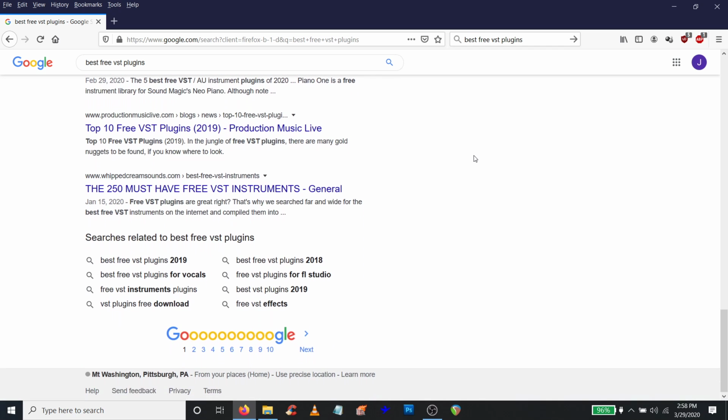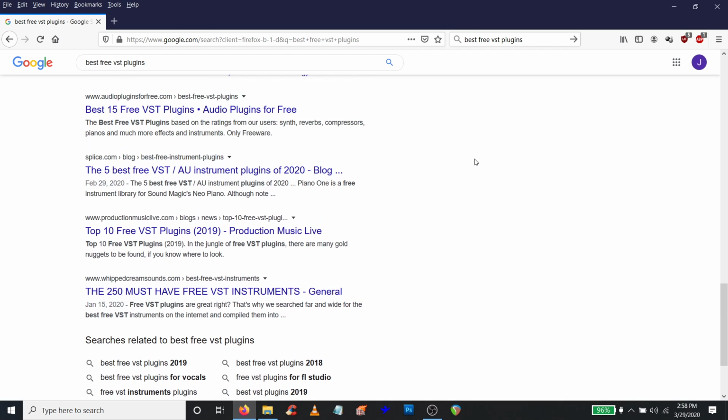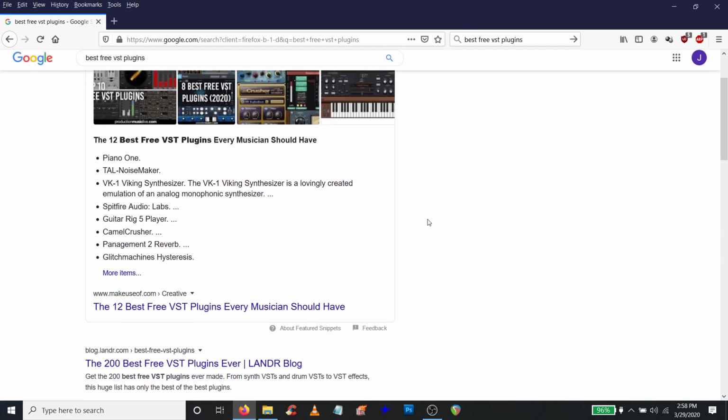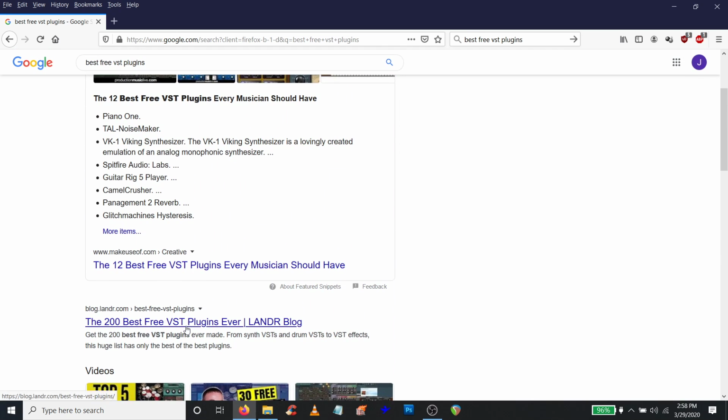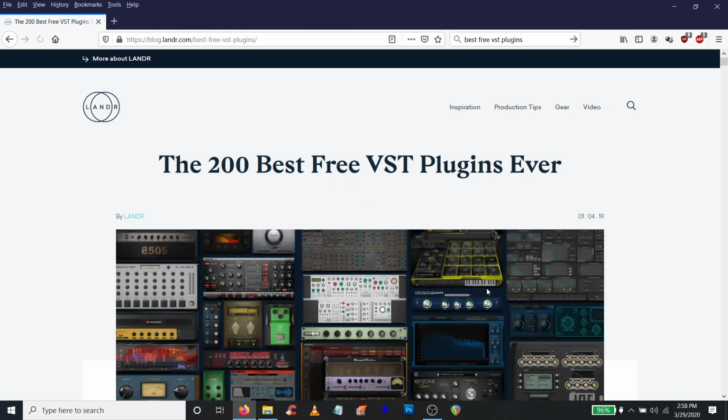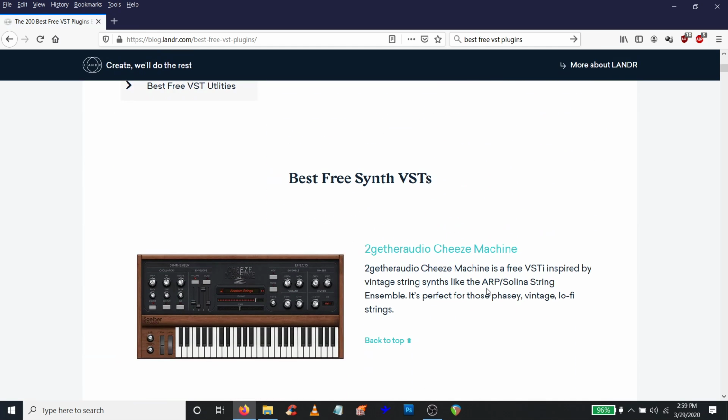If you don't like the interfaces of your gate or your EQ or your compression, Google search some free VST plugins. You can download them. I'm going to look at the 200 best free VST plugins ever, and it'll tell you all about them.